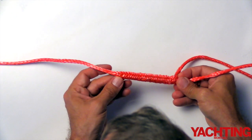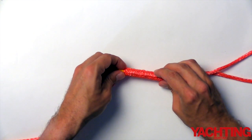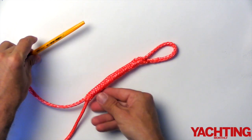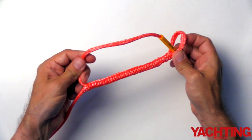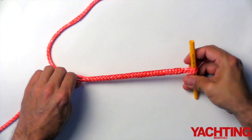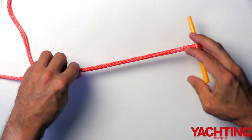Again, push the line apart so you don't break any fibres. Pull the line through, making sure you don't lose it within the splice. Insert the fid into the loop you've just made — this helps you tighten up the line and tighten up the splice so the loop doesn't become too small. Now milk the outside of the line, keeping it nice and smooth, so you have a splice.